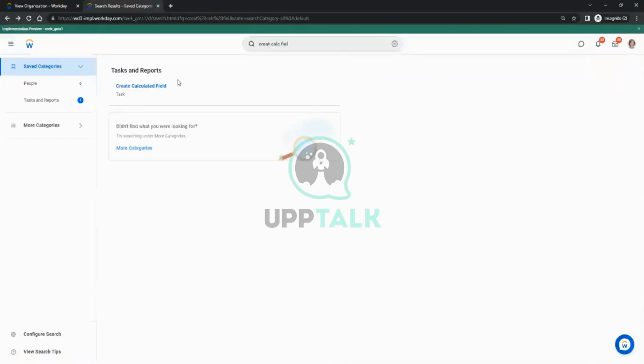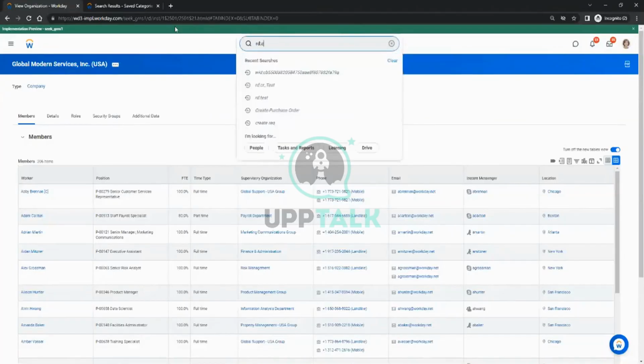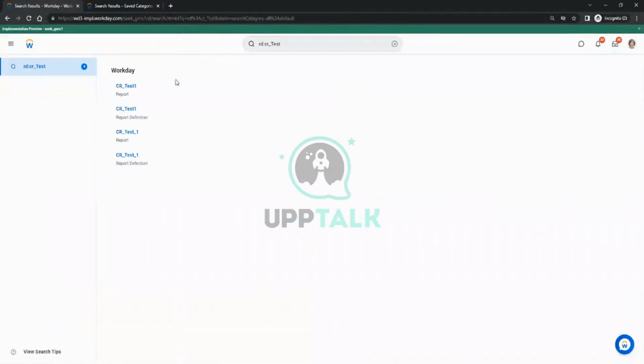Now, another thumb rule that you have to remember is don't add unnecessary calculated fields to your report. What could be the reason? It will make your report execute a little slow.